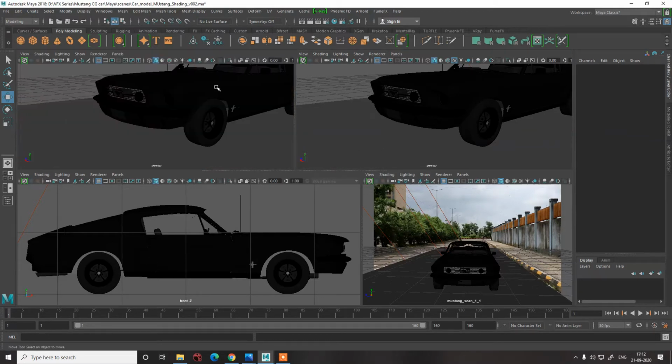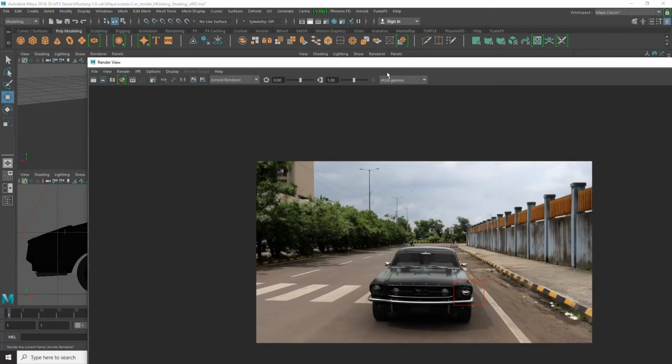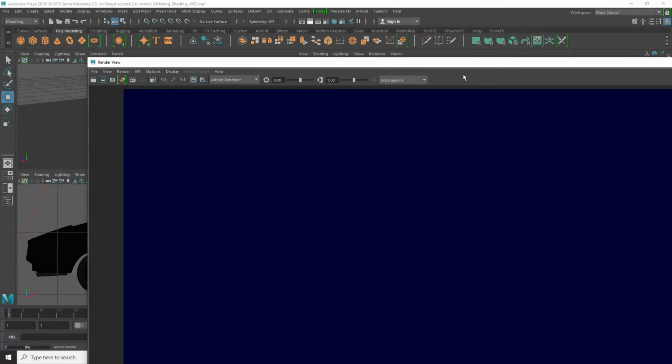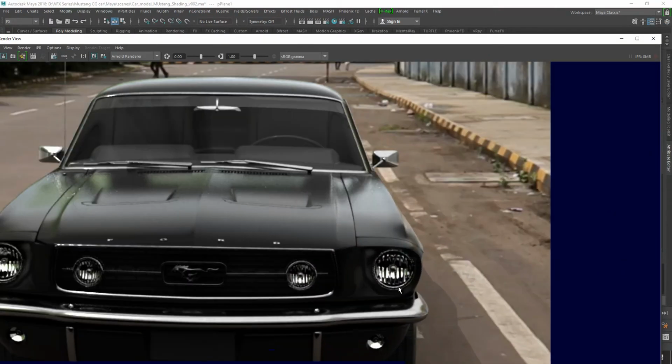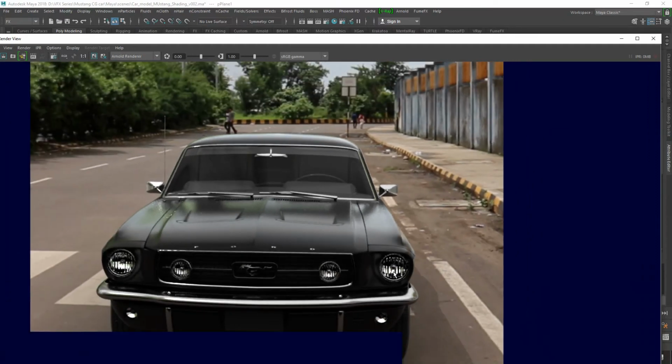Let's see, just a perspective. So let me just pause this and wait for the HD render. So I have rendered this. Now you see that we get a perfect example of how it is looking. The glass went transparent. The front glass went really transparent, and the chrome is really strong inside.